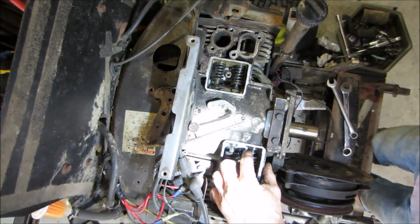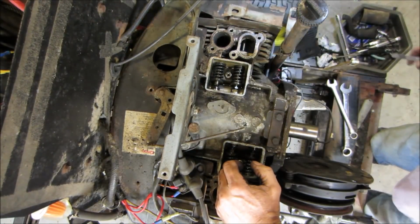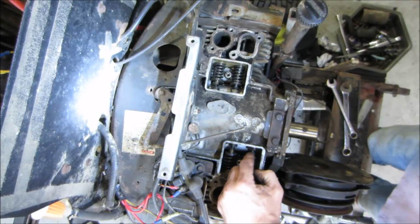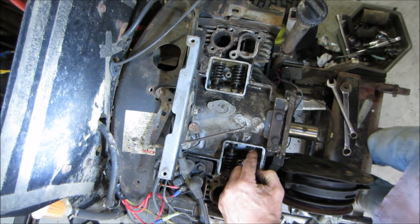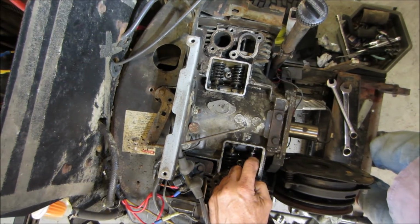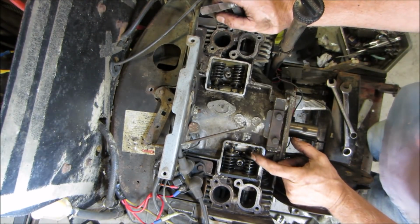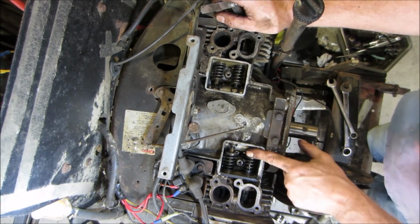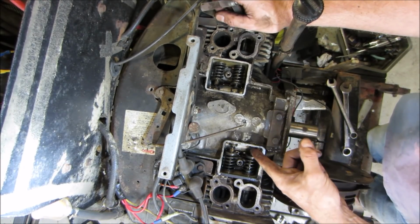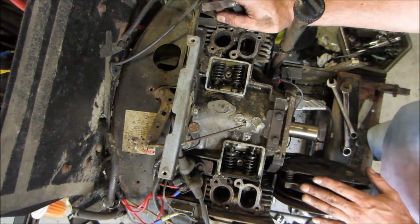What we're probably going to do is loosen it up. I don't know if I can get a drop of Loctite on there to hold it. And we'll go and adjust the other valves. Then we'll spin the motor over and watch it and see how much stroke we get on the valve. That might zero us in. What do you think? If the valve has a normal stroke, then the lobe didn't get burned off the cam, and I would say maybe it's more the lifter grinding away. Hard to say.